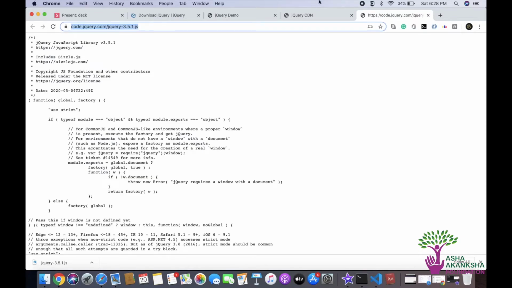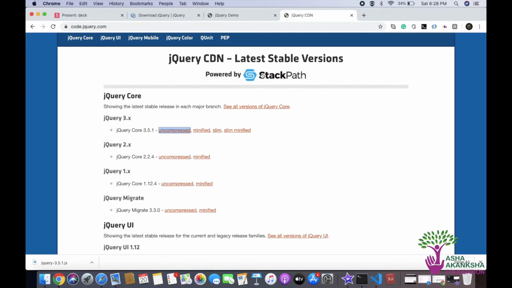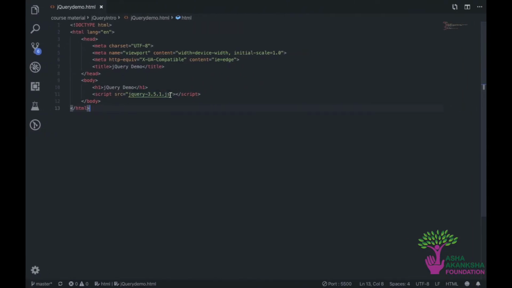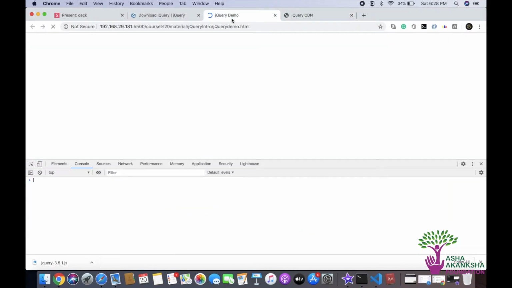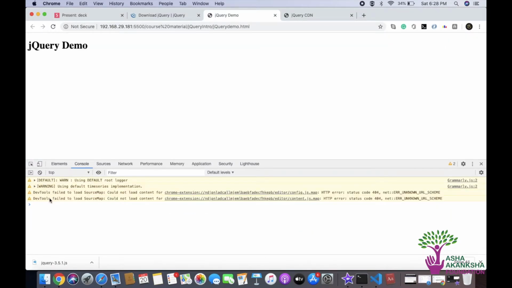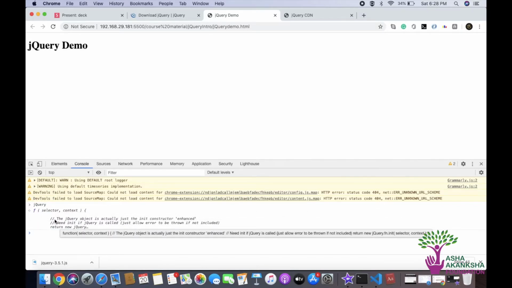You could just have copied that itself. What we're going to do is instead of this, we'll paste this. Now if this is refreshed, again I type jQuery and again I get something, meaning my jQuery is correctly installed.